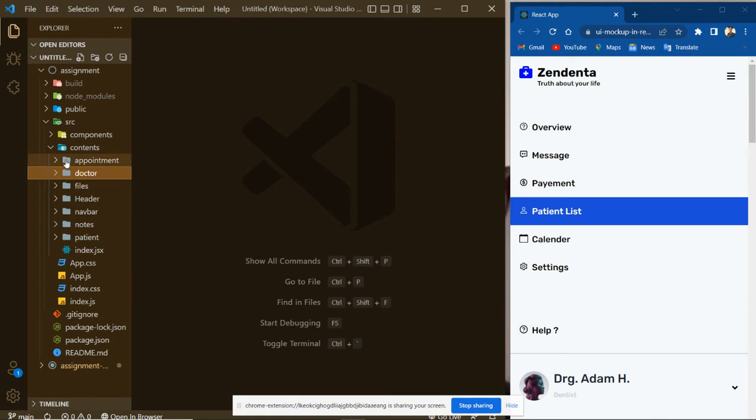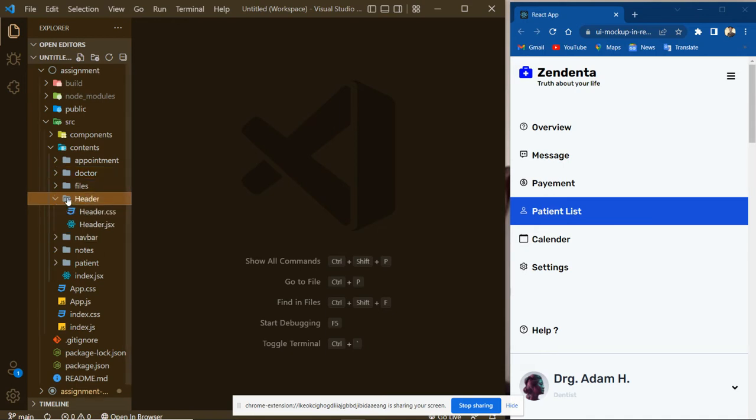And in some of these components, I got data from an API, which is supposed to be displayed. Take an instance of the header component.